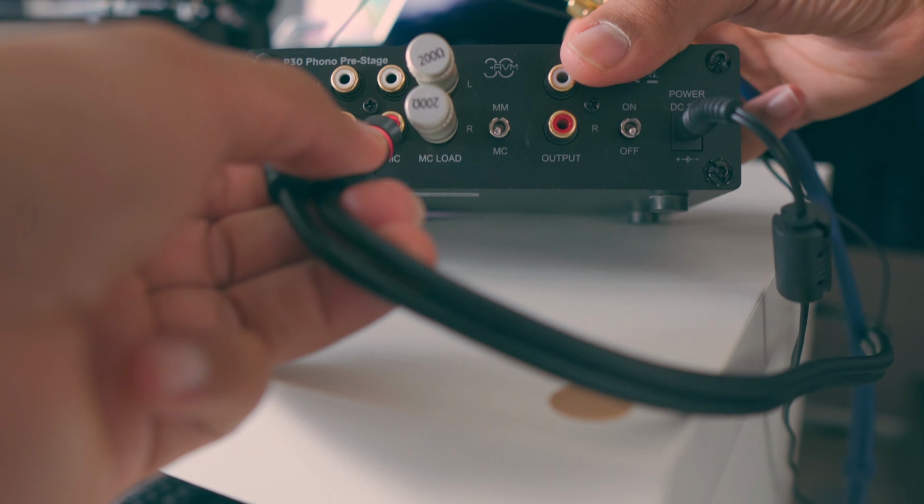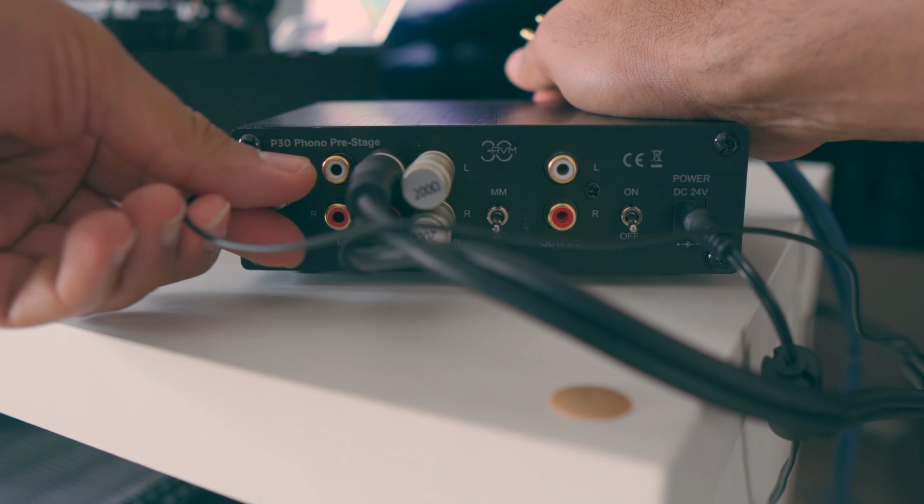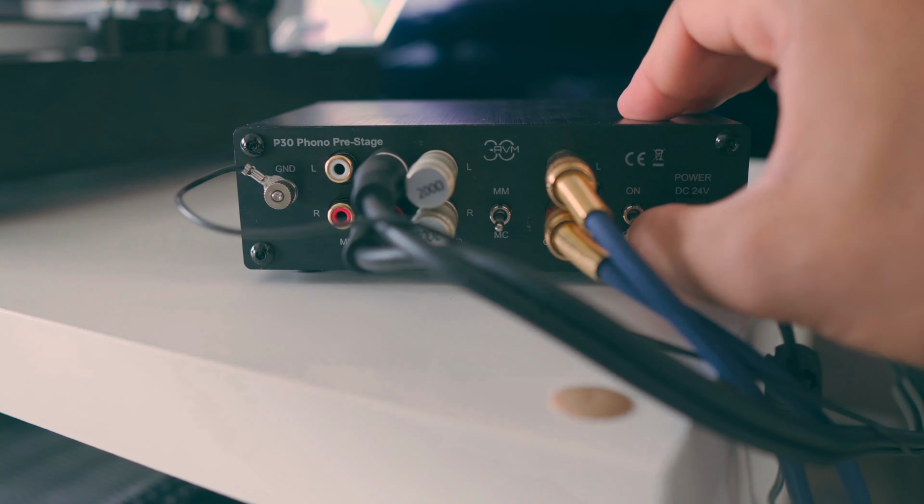Elegant, minimalist design, nothing on the front panel. On the back panel we have almost everything. Starting from the left we have the ground, then the moving magnet input, output, the on-off button and the power supply input. Also really compact design, and yes, unfortunately the on-off button is on the back, so be sure to leave the right space for your hand to reach it.